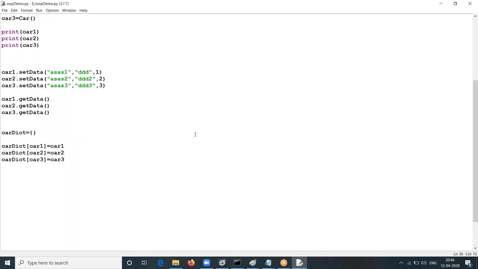The reference name can be different, sir. Nothing to worry about it. So it's up to you. Otherwise, you can give it as a string. Of course, it will expect a string. This time, I hope this will work. Let me print and see. Because we have already defined car at the beginning of this.